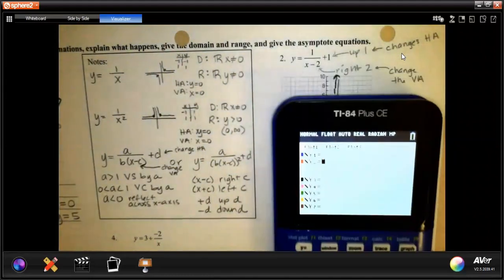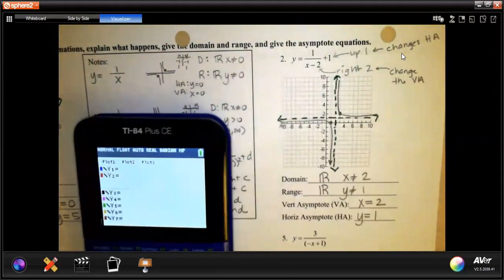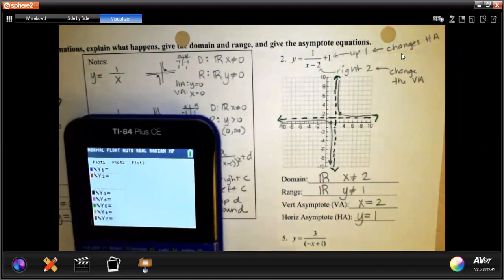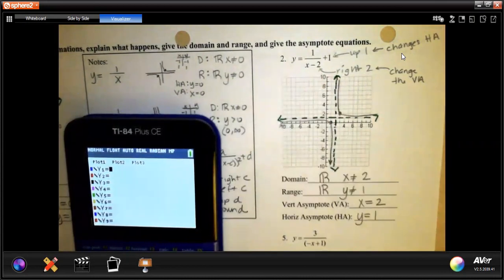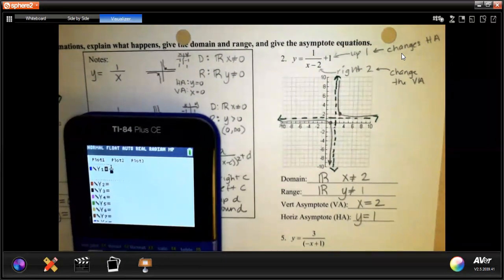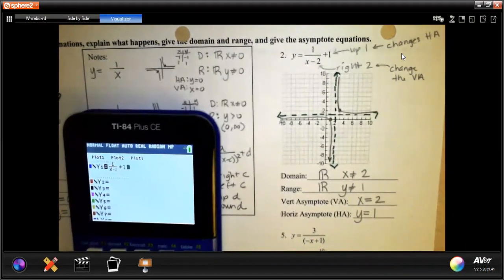So I'll go ahead and put our calculator here. This is the same as if you use Desmos on the computer, TI-84. Really any graphing calculator should work for you on that. So if we did 1, to get that exactly the way it looks on your paper here, you hit alpha, y equals, and that's going to put it as a fraction with the numerator over denominator. And so I put 1 and then x minus 2 and a plus 1 on the outside there.